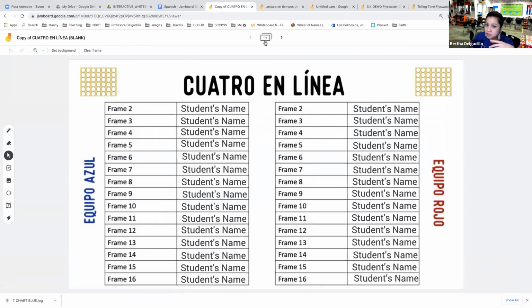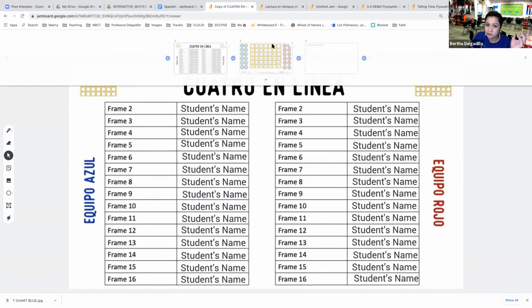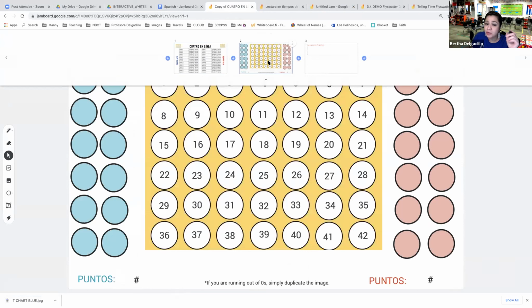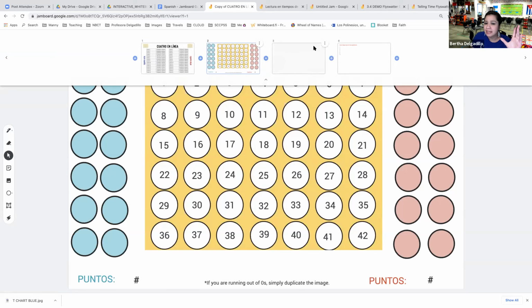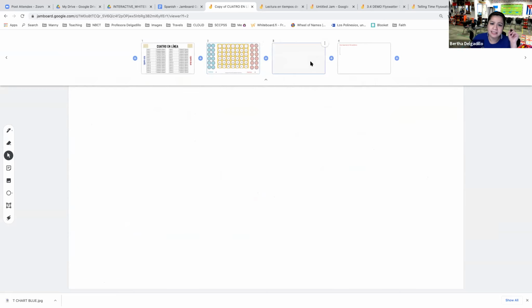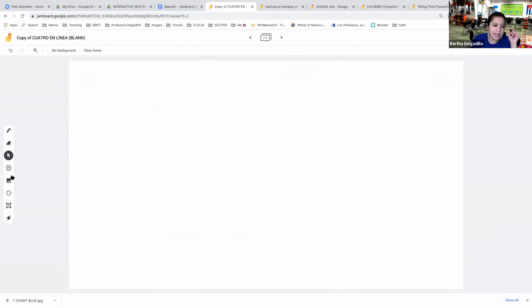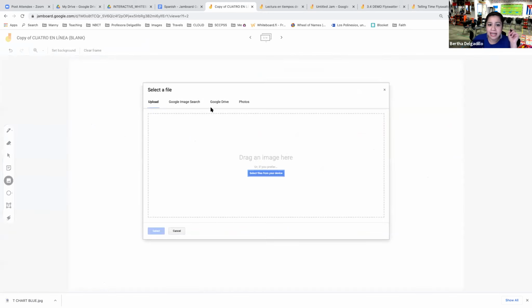My suggestion, but you can do this however you want to, is that you prepare a document for them that you can add in here. Once you prepare that document, you can add a page in here and then slap that document in there. And as a matter of fact, you can go over here to Google and you can upload a file.